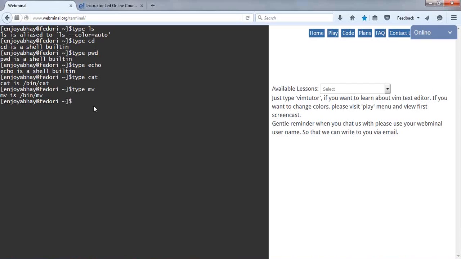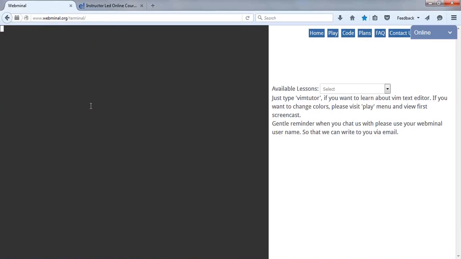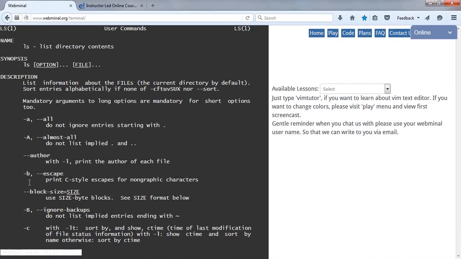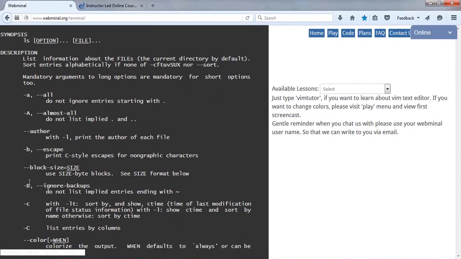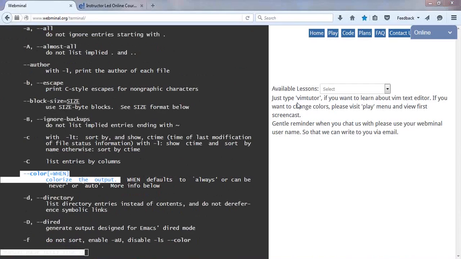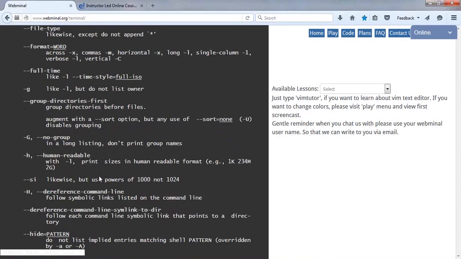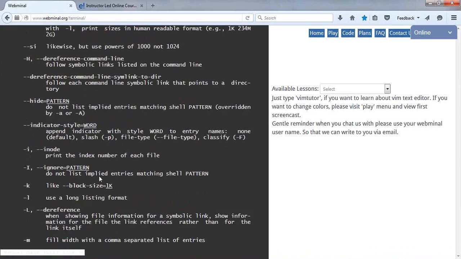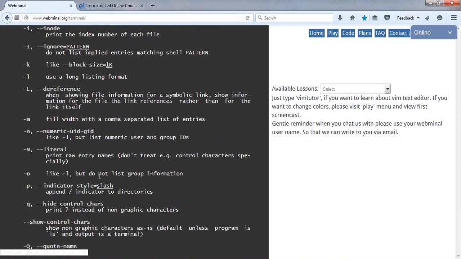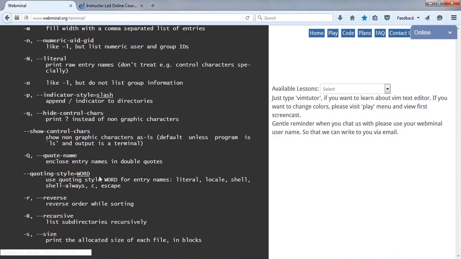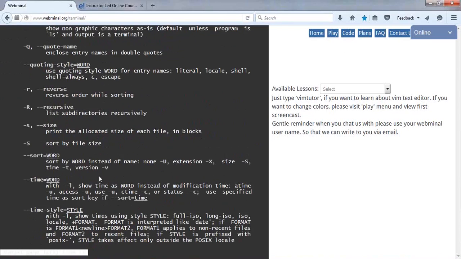If you type man ls, you will see the different options that you can use with ls. If I write man ls, you will see different output. You can see -a, -A, -b, -c, --color. This is the option with ls, --color: color the output. The options can be always, never, or auto. So these are different switches which are there with ls. With man you can play around with ls. So the administrator has created the alias for ls, and that is the reason it is giving you different output. There are 50 or 60 switches for the single ls command. So this is the help.